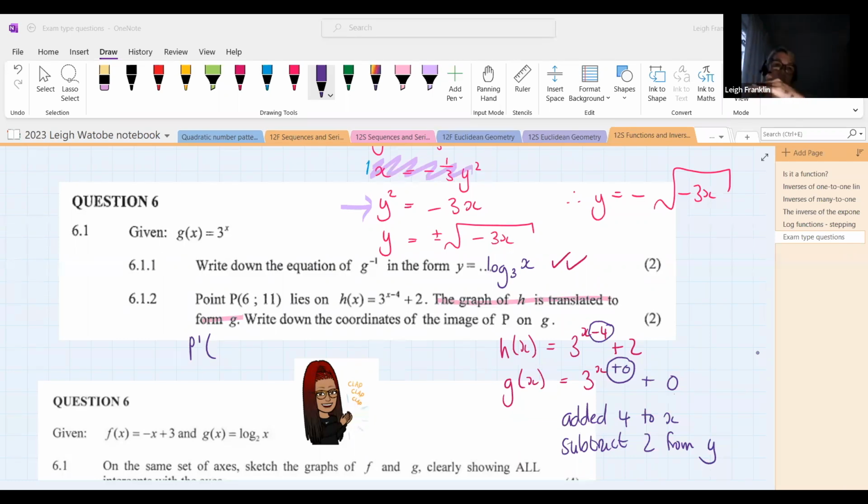So what's the reverse of that? What's the opposite of 4 to the right? It would be 4 to the left. And if we'd move 2 units up, we would now be moving 2 units down. Okay, so the graph was originally changed to the right. So we've shifted it in the opposite direction, and we've also moved it down. Okay, is everybody happy with that?